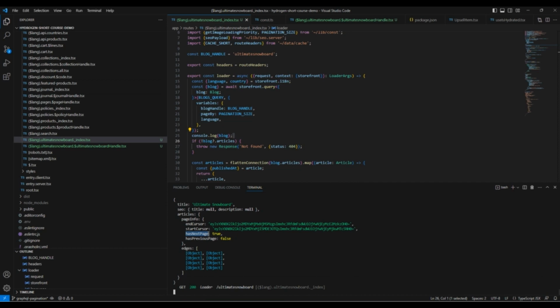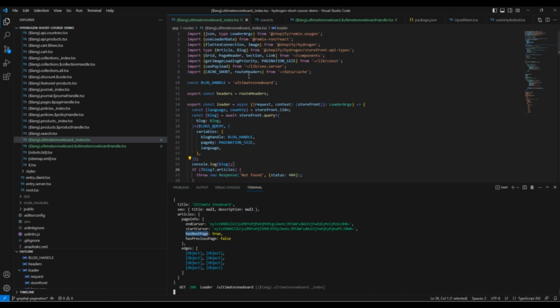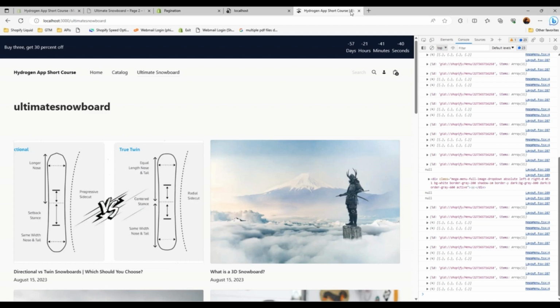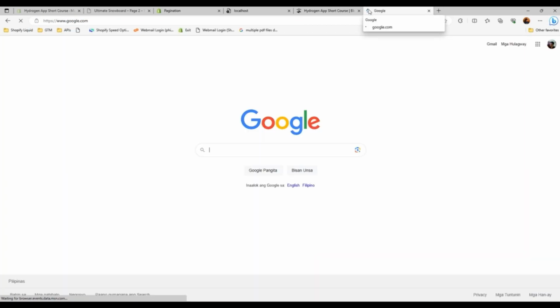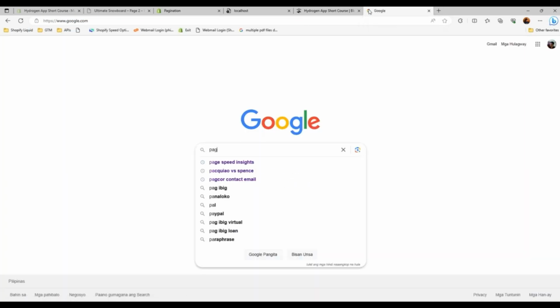Now how can we apply it in our own way to display the pagination? Okay, I think what we need to do is add an element. So I just copied the element found in Tailwind pagination.